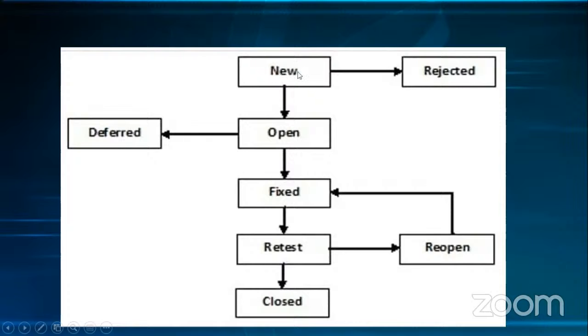If it is a new bug and it's opened, they look at it and ask, do we really want to fix this in this sprint? No, we can defer it. So we keep the bug, it will be there, but you change the status to deferred. You can put it in the next sprint if they're going to fix it. That is the total view of a defect life cycle.